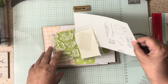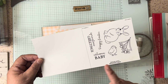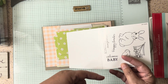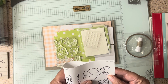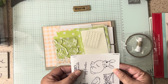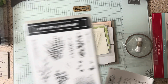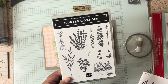Oh, this is a new thing. It started last month in February's kit. It comes with this little piece, and because it has dotted lines, you could fold them and put them in little cases, like our stamping cases, and I have one right here. We sell them, ta-da, painted lavender. This is beautiful. I love this.